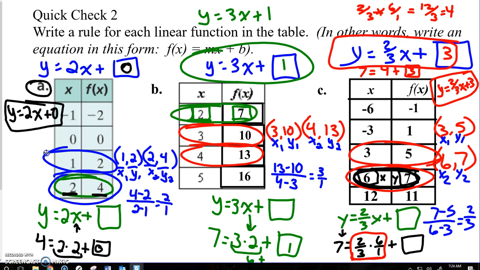So again, to write a rule or to write an equation in slope-intercept form, when all you have is a chart or an XY chart, you have to either make a graph, get out graph paper and graph all the points and find the slope and the y-intercept from the graph, or you do some math here. Okay? And remember, you have to find the slope first, and then you substitute to find the y-intercept.